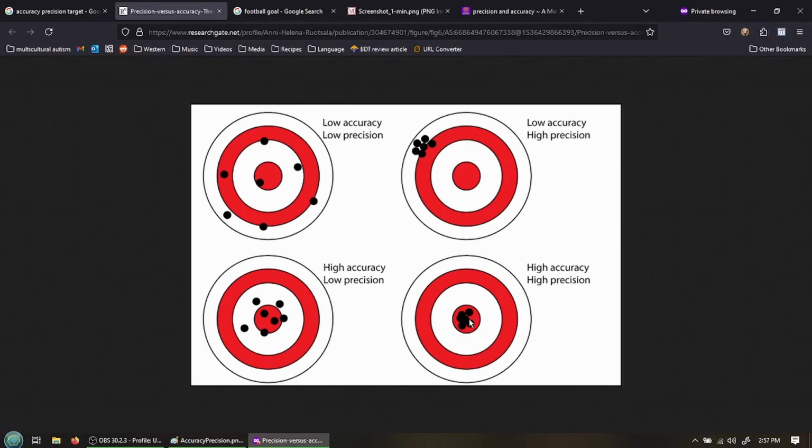So if we're talking less about these kinds of visual examples and more about stuff that you might see in your lab class, being very accurate means that if there is a correct value, like you have a mass in front of you that you're holding in your hands, well, that thing has a certain amount of atoms. So whatever the actual mass of that thing is, that's the quote-unquote true or correct value. But we may not be able to get that exactly accurately every time. So that's one thing we want to think about: how close are we to the true value.